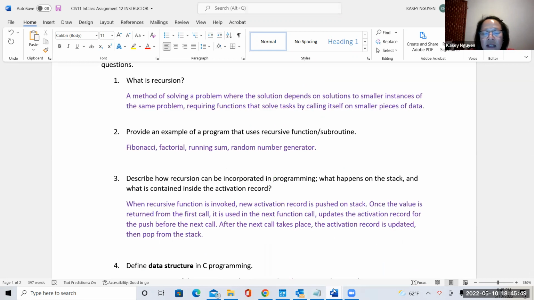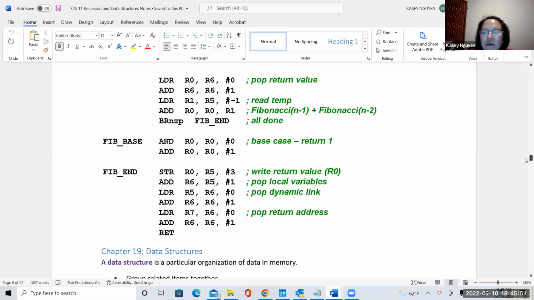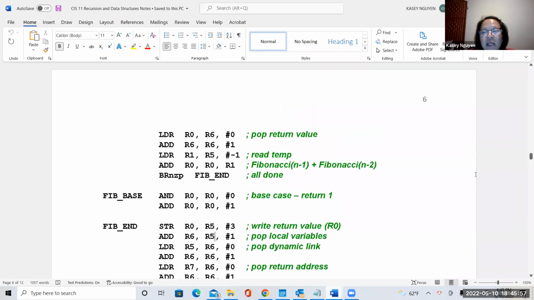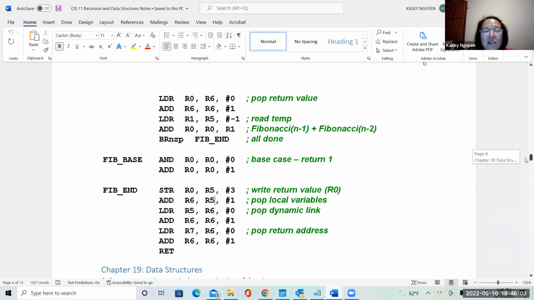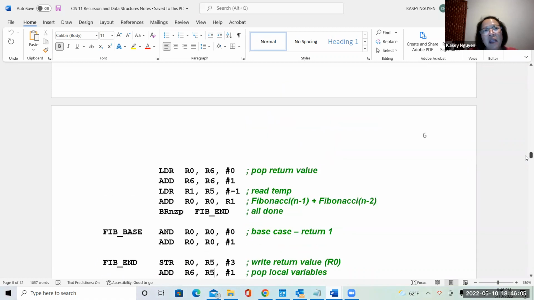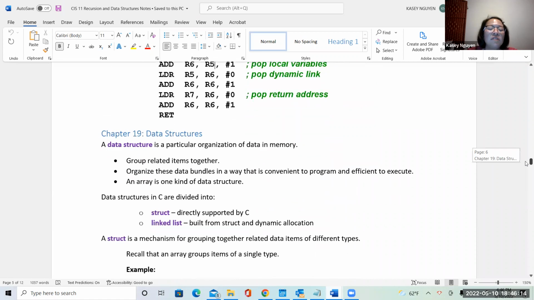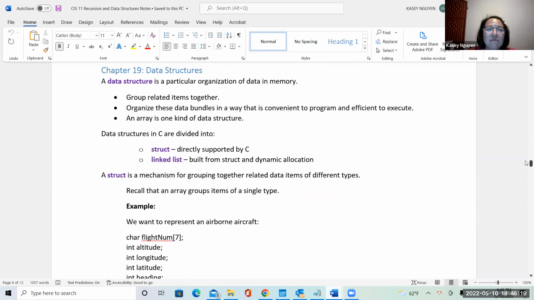Okay, so next let's talk about data structure. So that will be chapter 19. So chapter 17 reviews some of the things that you've learned prior, but we implemented recursive function there, so you can take a look at it closer. And you can definitely implement recursive function for your project, right? More power to you if you do that. Okay, but you don't have to. I didn't require it. You can just implement subroutine or function in your project. I will be happy with stack implementation and all the criteria that's met.